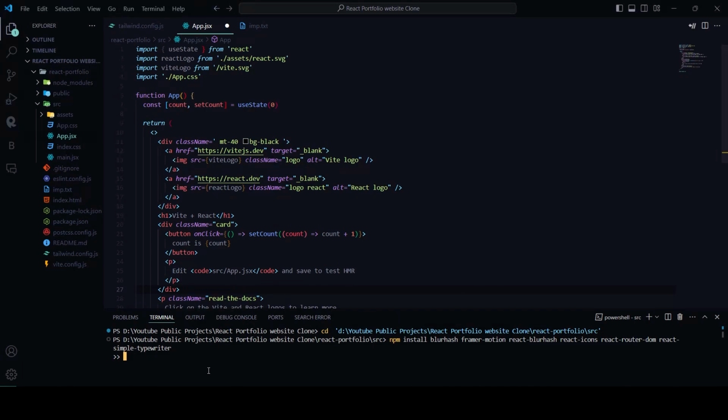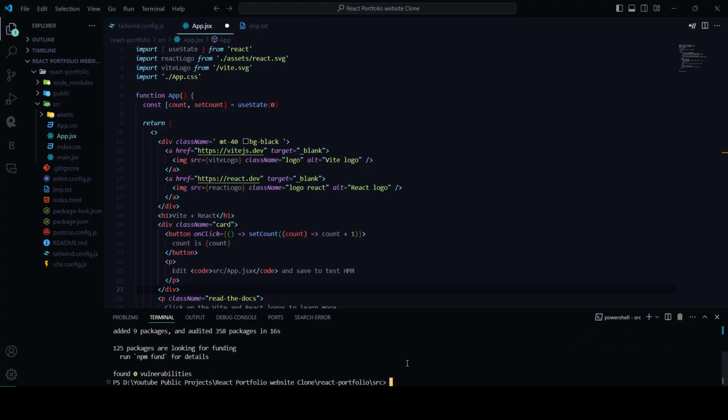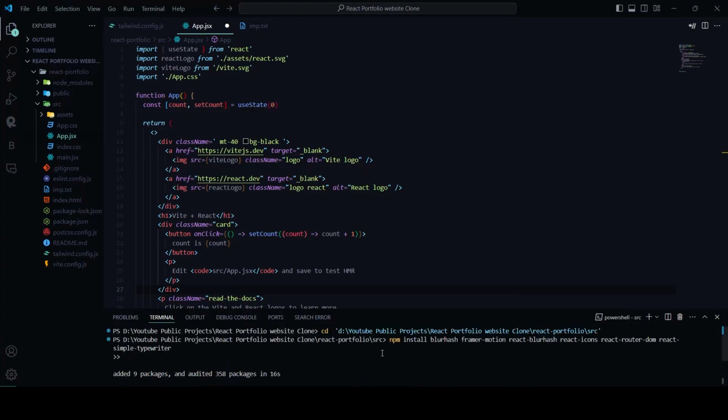Now let's press enter. We will be using these libraries for things like animation, icons, and routing between different pages, even creating a fun typewriter effect.